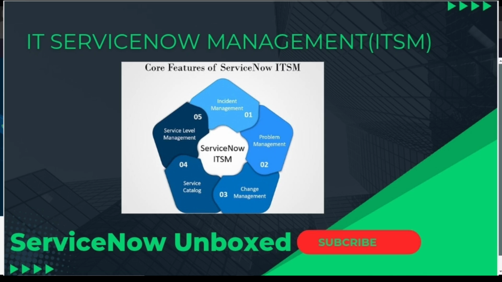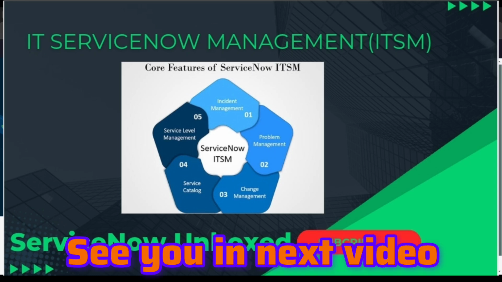Then there are some more, like the catalog item table, then we have knowledge bases. These are some others, but the top three are incident, problem, and change. I'm not going to cover them in this video because I don't want to make it very lengthy. It should be short. I'm going to create the next video, and in that I will cover the table and how it is working, the flow behind that table, and the forms and everything for a particular table, how it is getting used in any organization.